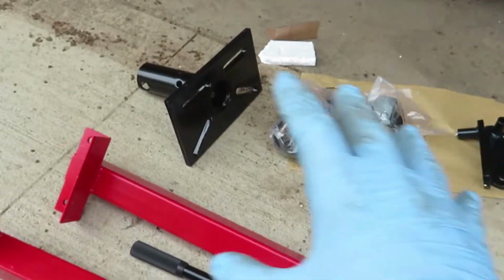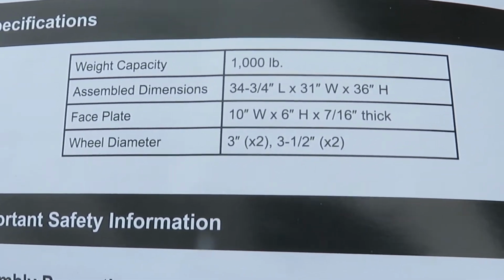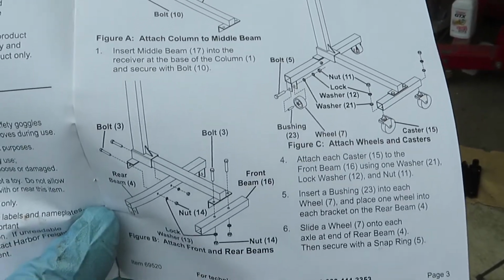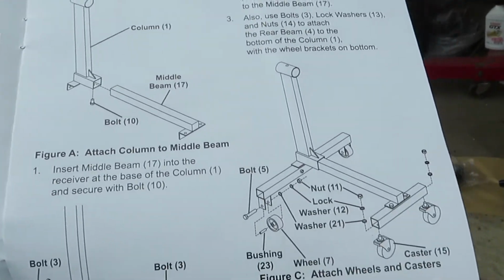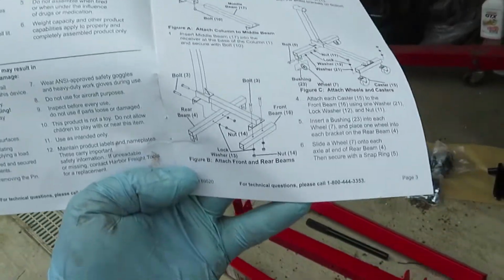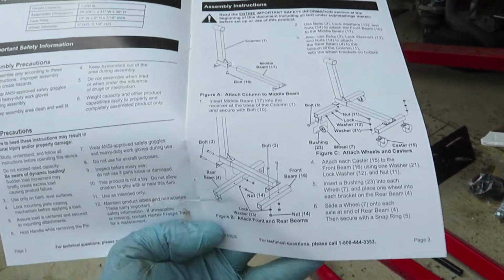So we're gonna get the instructions out. We're gonna be a good consumer, read them, make sure we understand them, and assemble. All right, for anybody who's interested, there are the specifications and dimensions of everything. Here's a glimpse of what the instruction booklet looks like and how detailed it is. It doesn't look too bad. It does label all the bolts and nuts, which hopefully will help once I open the bag and match up and see which bolt is considered what. But yeah, so we're gonna get started. I'm gonna time-lapse the assembly and everything like that. So I'll bring you guys back when I get this fully assembled.